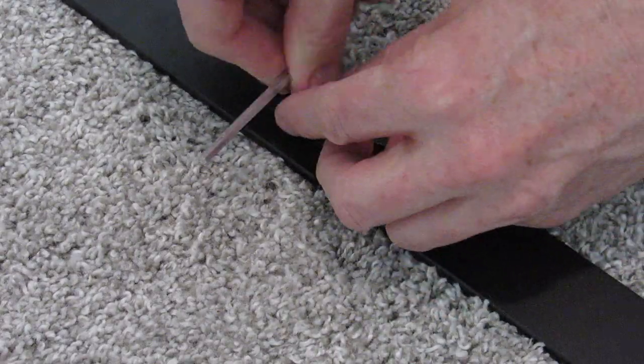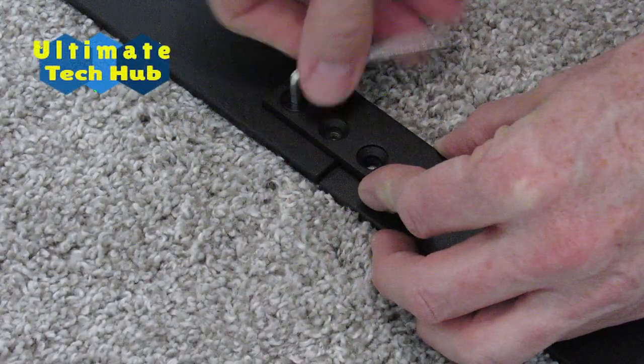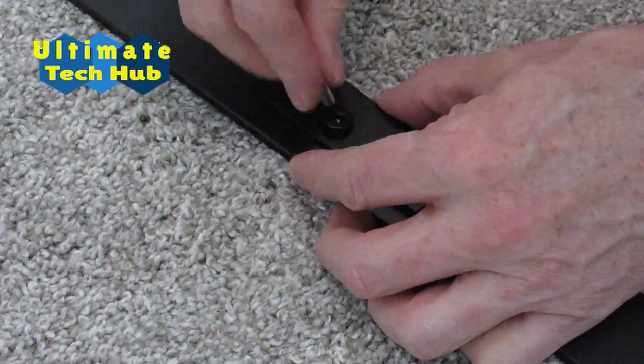We'll connect these 2 4-foot sections together like this. Make sure all the screws are tight.